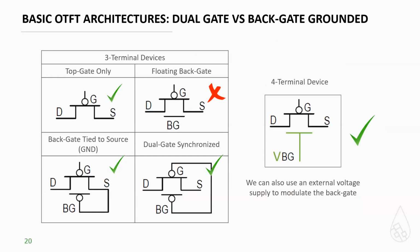So these are the current transistor configurations that we're working on, and we've managed to get them to work reliably and stable, and that's across a whole panel, not just in one place of the panel. So we've got the top gate device, which you can see. This employs no back metal, so you can imagine the previous process, but you start with source drain rather than back metal. You then have a floating backgate, which is not ideal because you don't have any control over back channel currents, which some of you might be aware of.